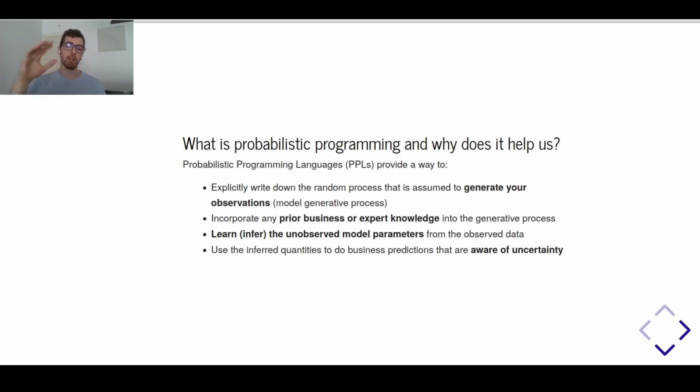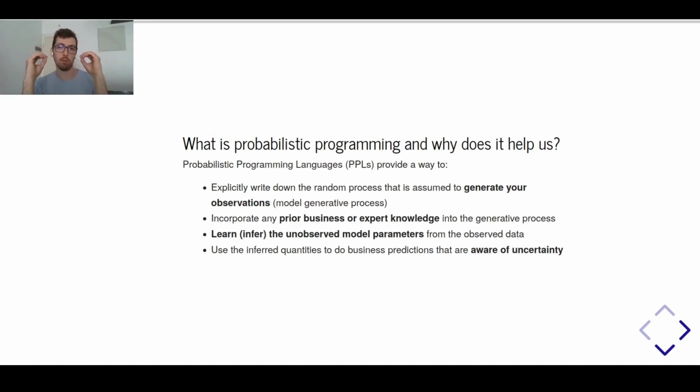At a high level, the main thing that they provide is a way for the users to specify some random process that is assumed to generate your observations. So this essentially means that you incorporate the variability in the observations and you say something generated these observations that can be variable, noisy, a bit random, but I assume that it was due to this sort of structure. So it might have been something like there's a property of variant A, there's a property of variant B. We could call it conversion rate.